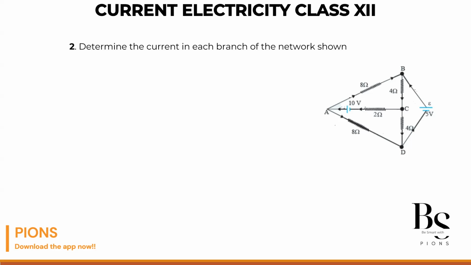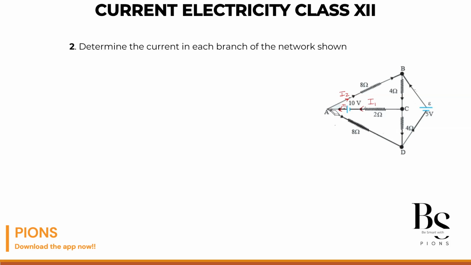Now let's assume that the current leaving this battery is I1. This current I1 which is leaving the battery must be equal to the current going back to the battery always. So if current leaving the battery is I1, the current going back to the battery must be I1, and this I1 is going up. Not the complete I1, some current goes up. So let's call this current I2, because A is a junction.